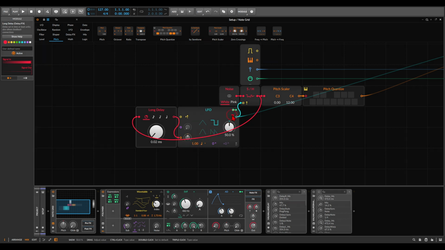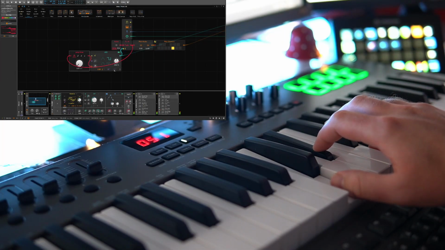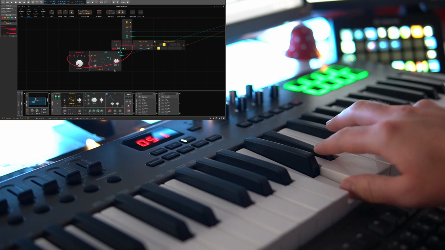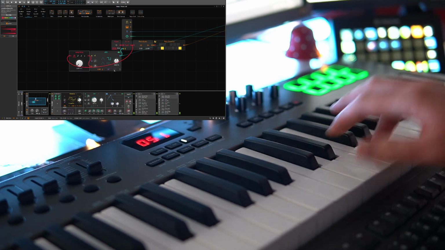So now the LFO is triggering the sample and hold, which is modulating the LFO, which is triggering the sample and hold, which is modulating the LFO, and so on and so forth in a modulation feedback loop, right? So now if I hold the chord, we should get some movement, right? So now it's less repetitive, less rhythmic, right? As you can hear.